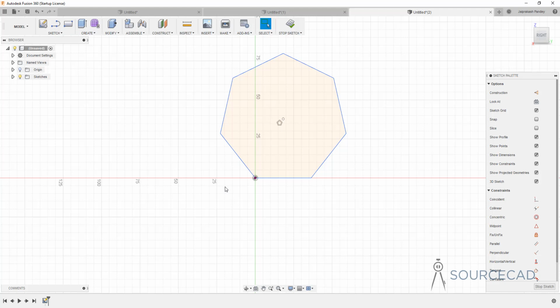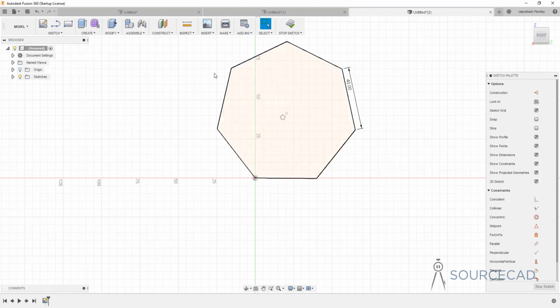So I'm going to now type D for dimension, and I'll select this edge, and I'll make sure that this edge length is not horizontal or vertical. It should be parallel to this edge. So here it's like this. Now this looks parallel, so yep, it is. I'm going to click here, and this is the length, 36.409. Let's make it 40, and I'll press enter, and look at this. Now all the sides are 40 units, and that's our edge length polygon.